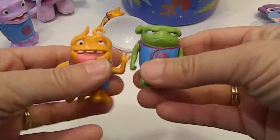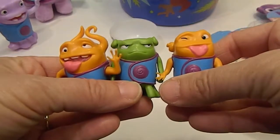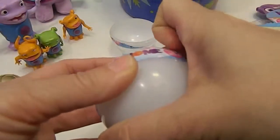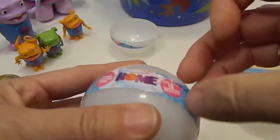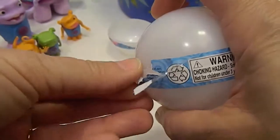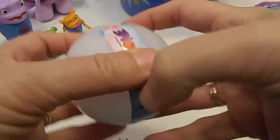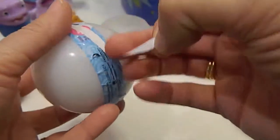These are basically the same figures. They just come in a blind ball with the little saucer spinning top thing. Let's get into this fourth one — we got two orange. Let's hope for something else. We got some purple over there, we got a red. I hope we get a yellow, a blue, or a red. Let us know in the comments if you've seen this movie and what you think of it.